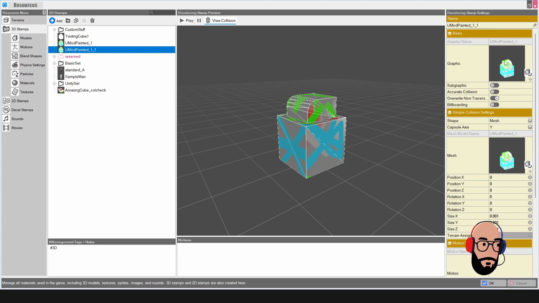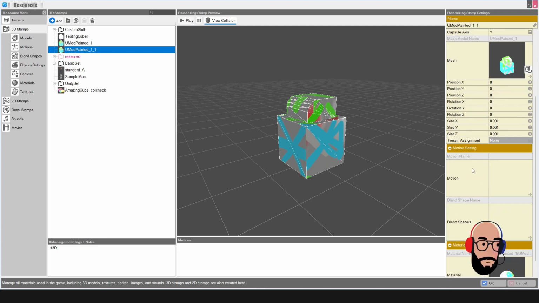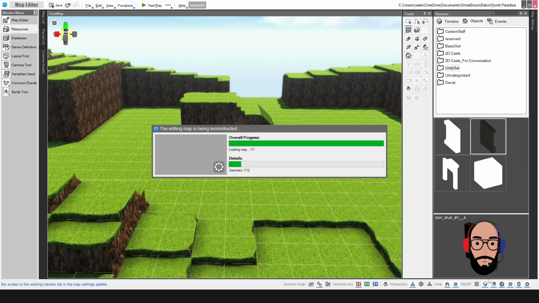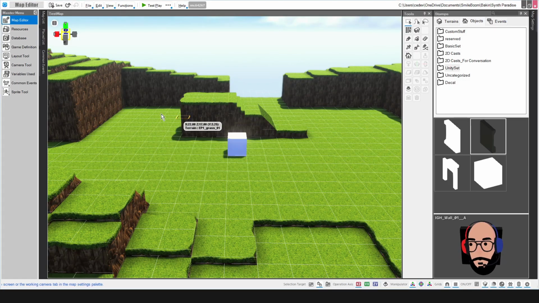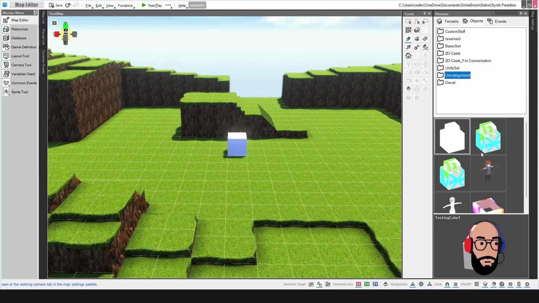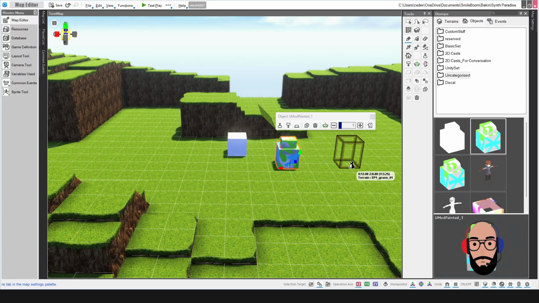All right, and we also have our texture. We're not going to get into any of these details here, but for now we're going to go that route. All right, so I'm going to hit OK. And so where did we store this? It looks like it's here. We look like we have a couple here, so let's see which one this one is. Looks like it's one of these. If I hover the name, painted 01, this one. All right. So I click it, and there you have it.